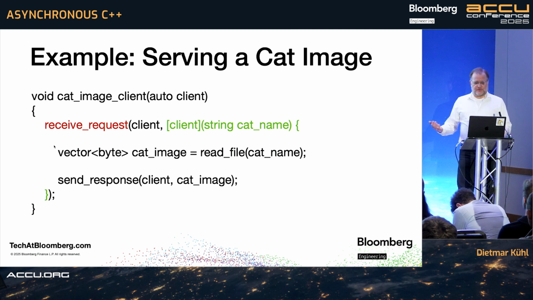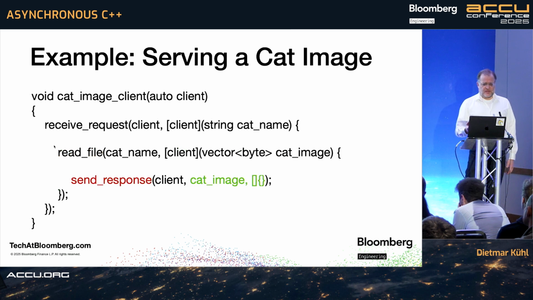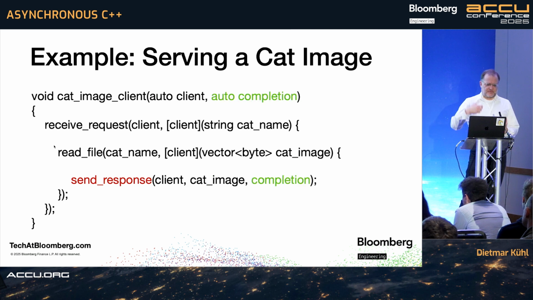And then all we need to do to get the next step, which is currently still sequential, is apply the same idea, right? We read the file, we get that sequentially, and carry on. And then same with the response. Now the response over here currently has an empty placeholder. We complete with something, but probably we don't really want to drop that on the floor. We actually can pass in a completion, and then we close the cycle.